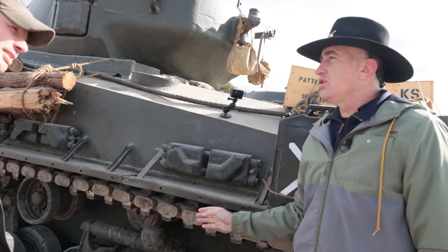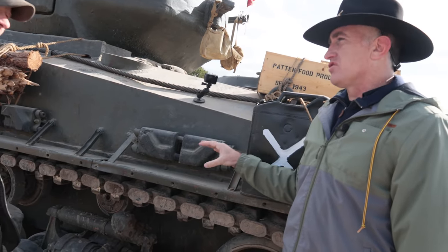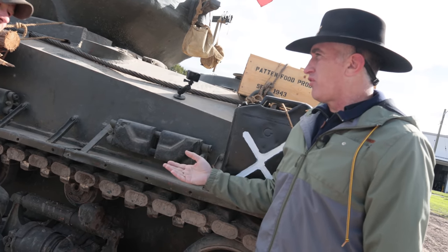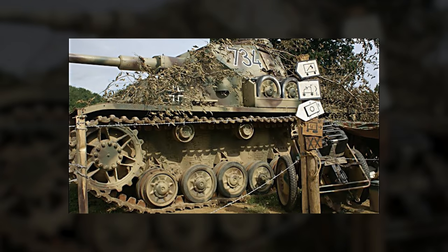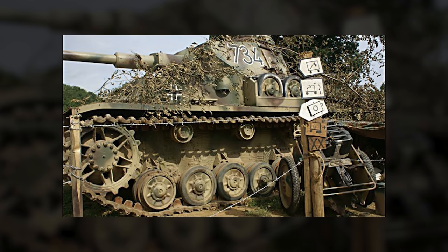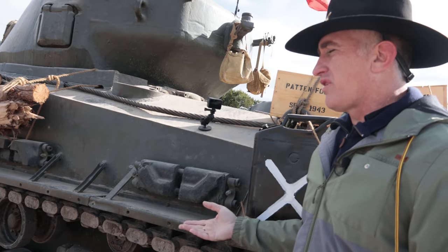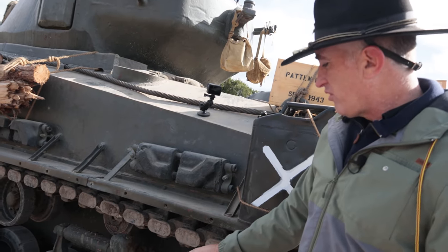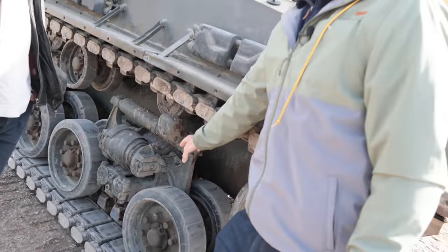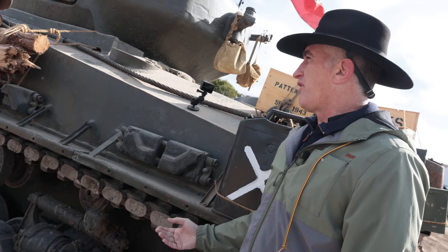It was not unusual for there to be some steel road wheels in World War II. They just weren't on Shermans. But if you look at, let's say, a German Jagdpanzer IV, it had rubber road wheels on the back, but because the thing was so nose heavy, the rubber on the front wheels was just getting ripped off. So they replaced them with just pure steel rimmed road wheels. And also rubber was a critical commodity in Germany. So the rubber was actually around the hub instead of on the outside, and they had steel on the outside. It made a lot of friction, a lot of noise, but it at least provided some form of vibration cushioning for everything else.